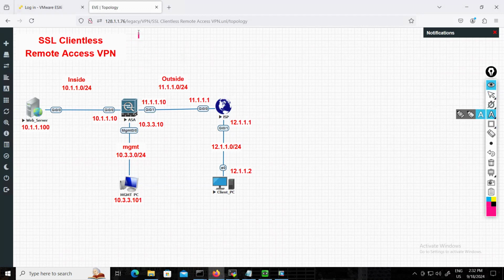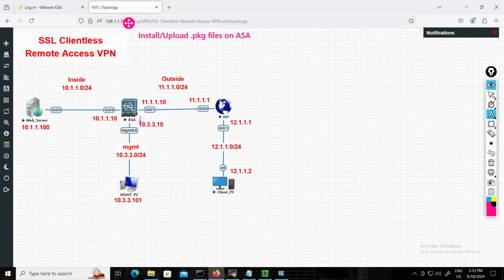The first thing we will do when we configure client-based VPN or full client VPN is install, or you can say upload, the PKG files. Why? Because you will require a client software that your clients will download from ASA. That means basically we are talking about the AnyConnect software.